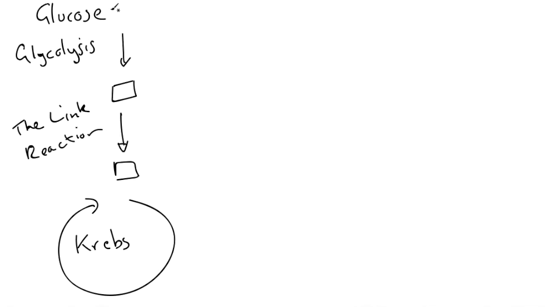Okay, so this is like a production line. Your glucose goes in, goes to glycolysis, goes to link reaction. If it's anaerobic, it won't go any further, but we're going to talk about aerobic from now on. So glucose to glycolysis makes a product, some stuff happens, in the link reaction makes another product, and it goes to the Krebs cycle. And then that does some stuff.